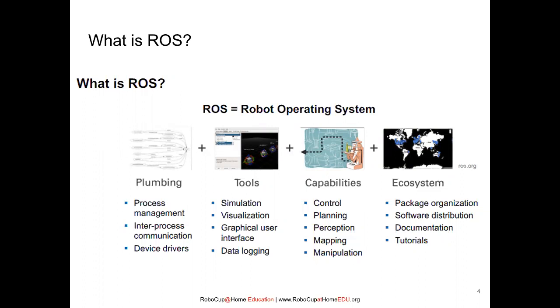Okay, right. So let me start with the introduction. ROS stands for Robot Operating System. Although the name says operating system, it is actually not an operating system. When you install ROS, you actually install it inside your Ubuntu system. So Ubuntu itself is the operating system that operates your machine, besides Windows and Mac OS and so on. There are many Linux distros that you can use, but here, for simplicity and user friendliness for beginners, we use Ubuntu to start with your development.